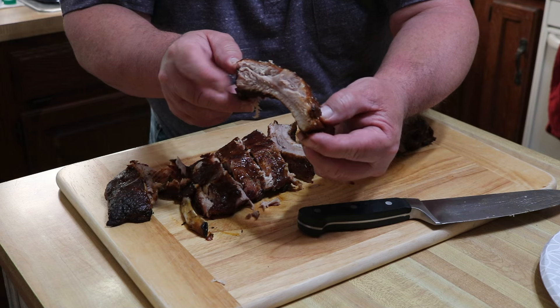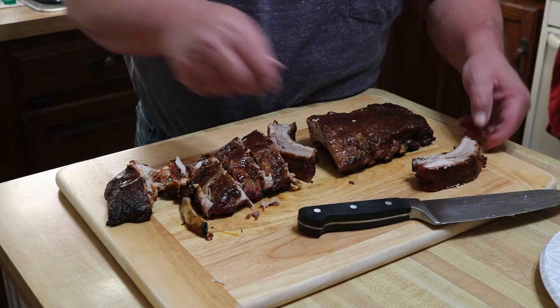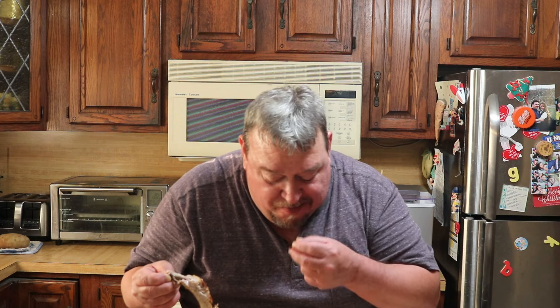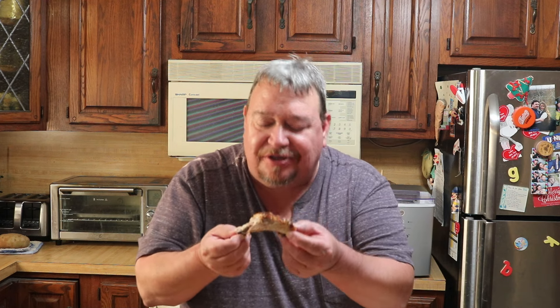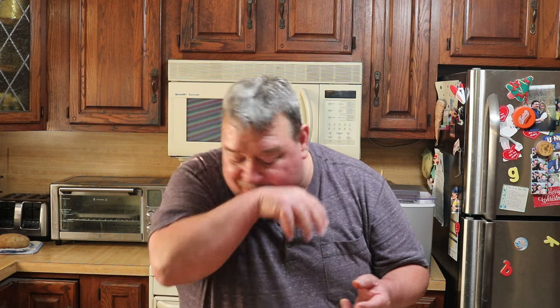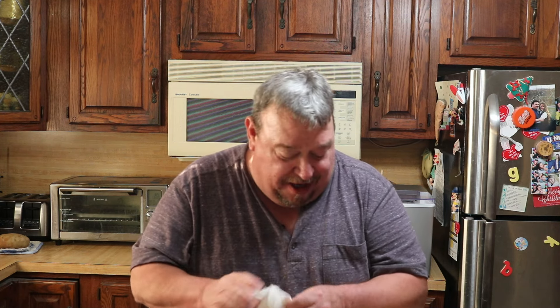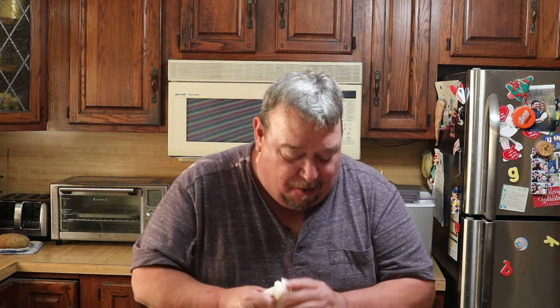Let me get mama fed and we'll come back for the taste test. Alright guys, it smells good! Very tender - kind of falling off the bone. What a good flavor! That is my friend - a two and a half hour cook, very good. Got some good oak from that Jack Daniels pellets - they did an amazing job. I did not use wood chips like I would normally do. I wanted to try that tube and I tell you what, I get a little bit more smoke using the pellets and the tube than I do with wood chips. So it might be a new trend you see with me cooking on the gas grill.